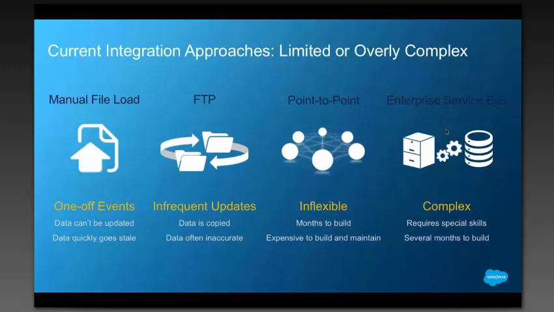The traditional approach is using, as you can see on the screen here, different kinds of data loading capability, whether it's manual file loading or an FTP process, or just some point-to-point processes, or even to the extent of using an enterprise message bus for loading data into Salesforce. It works for some of the use cases. In certain use cases, it presents some challenges.